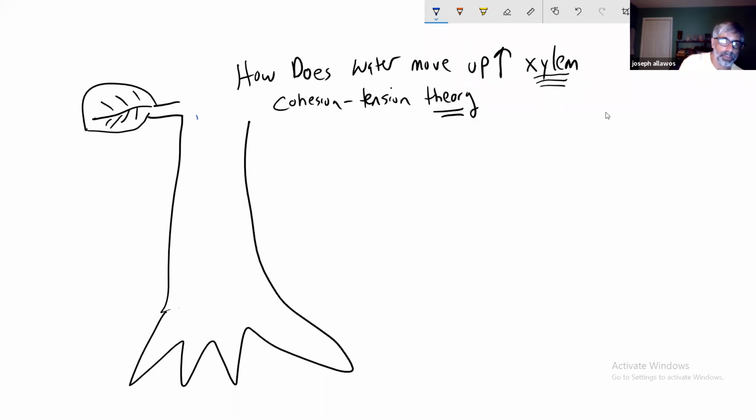So hard to draw on this thing. It's hard to draw a straight line, but I'm going to do my best. Well, that's pretty good, huh? Look at that. So what this represents, not to scale, is the xylem, right? All these xylem cells stuck together like soda straws from the roots all the way up the stem and to the leaf.